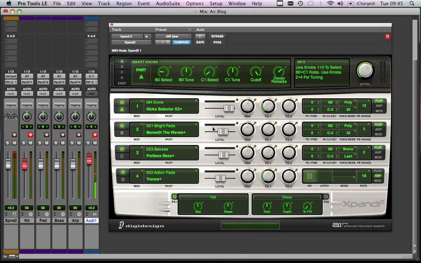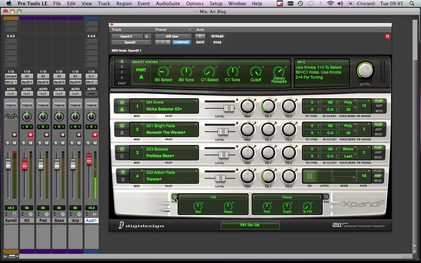So you've got kicks there. Of course, I've got the effects built into that, so I just switch those off. And you can hear a bit of my keyboard coming through the microphone as well. Sorry about that.